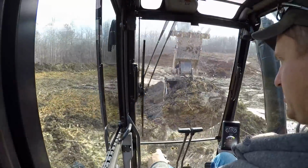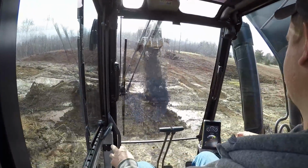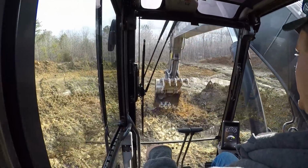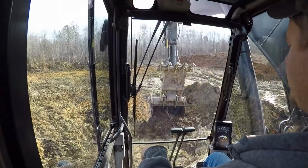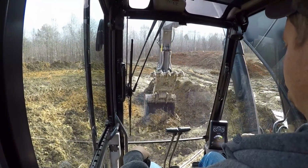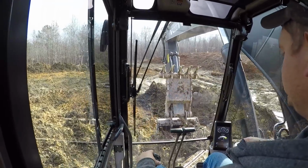I'm just mixing. That was actually a burn pile right there. Mixing all that together. Throwing it down here into the bottom. So once I cut this dirt out, all I got to do is just rake it out over top of it. Fill the hole back in.